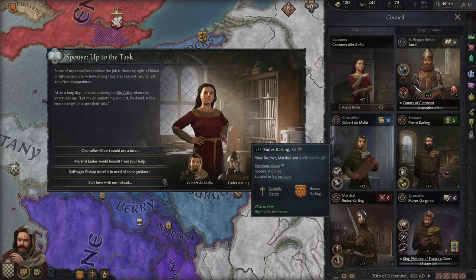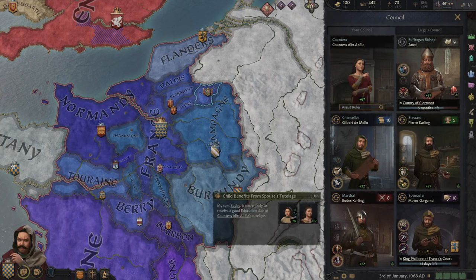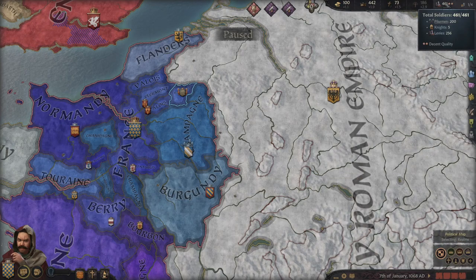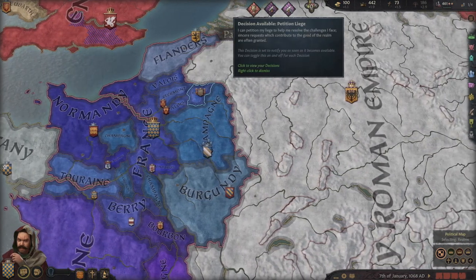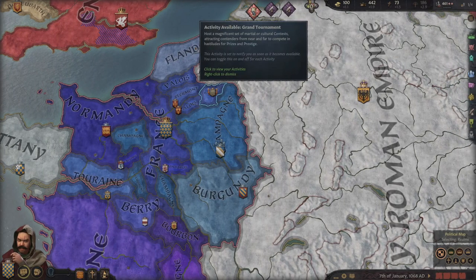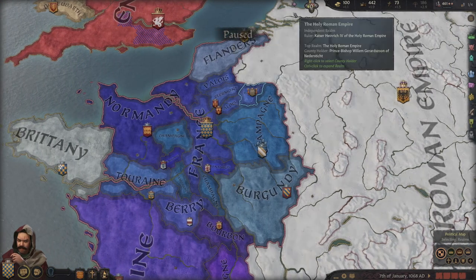I think I'll do Marshal Yudes to get him some... More Marshal means more troops, so definitely that one. Two extra skill there. That should get us some more troops. Yes, 9 more soldiers. What is this? Yeah, it's the Petition Niche and so on. We will not do that at the moment.